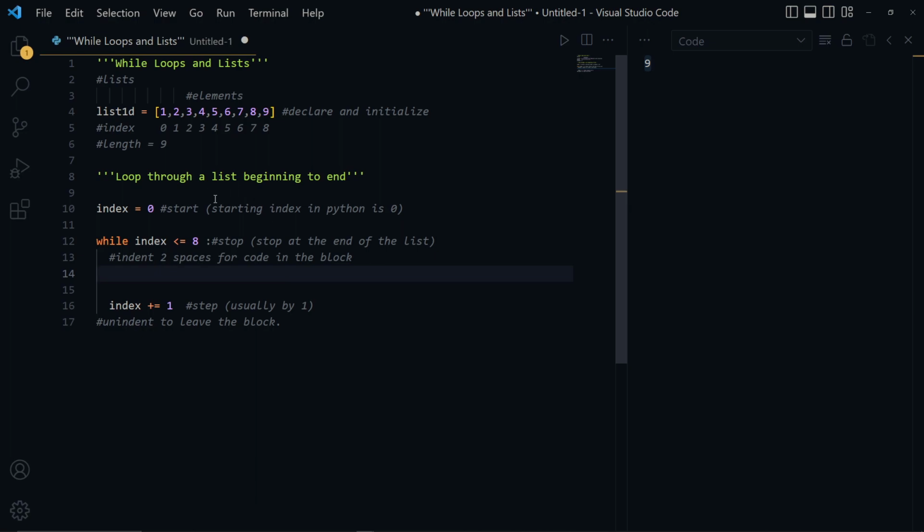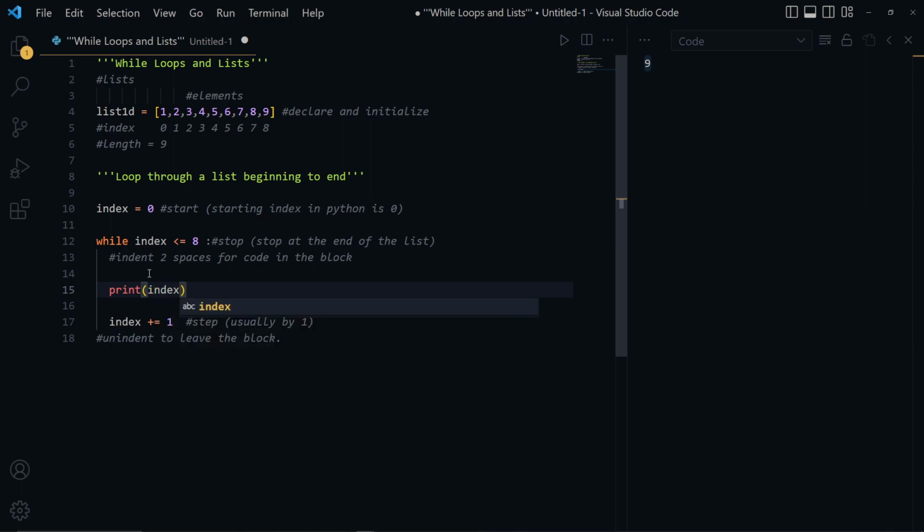All right, so we can loop through the list from beginning to end, and in this case, we can do something really simple. Let's just print out what we're working with here. So let's print the item at each index. So I could say print. Instead of just saying index this time, because we don't want the number, we actually want what is stored at that place in the list. So we're going to add a little something different. We're going to say list 1D, and then in the square brackets, that's where we're going to put index.